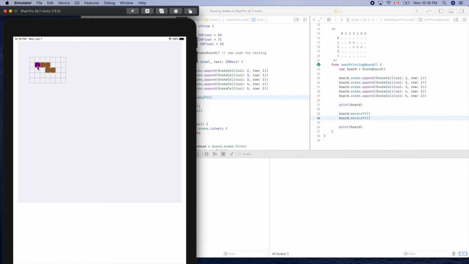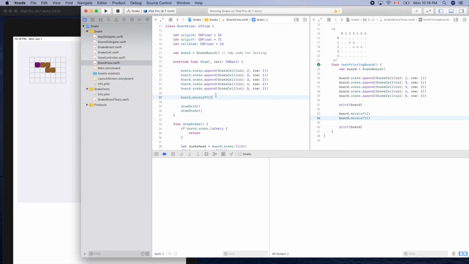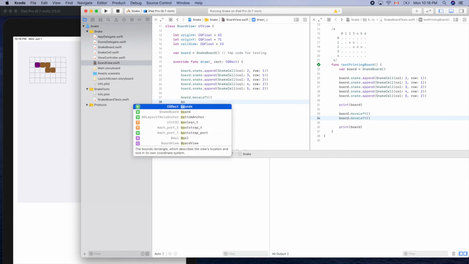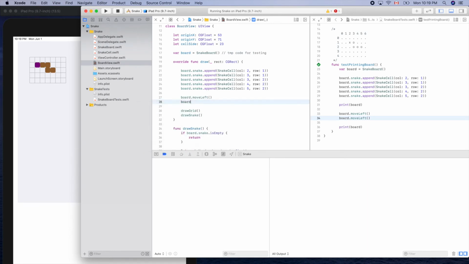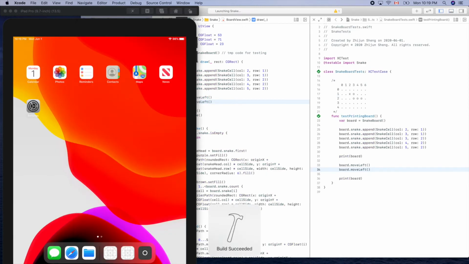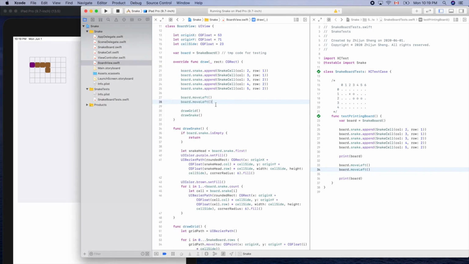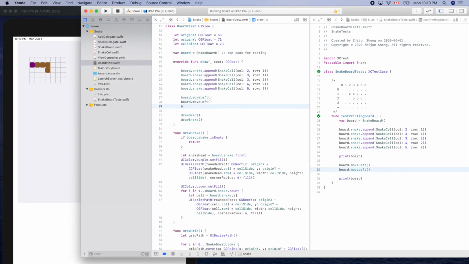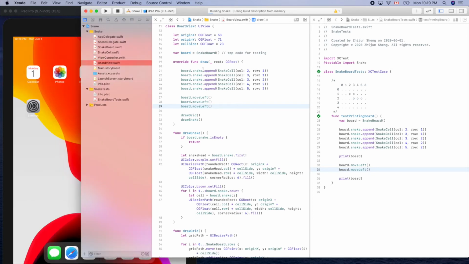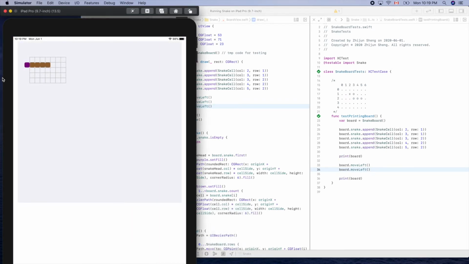Yes, you see, it moves. So let's add one more. Board dot move left, command R, run again. Let's keep going just for fun. You will go outside the board, which is against the game rule, but anyway, we'll fix that later. Cool.